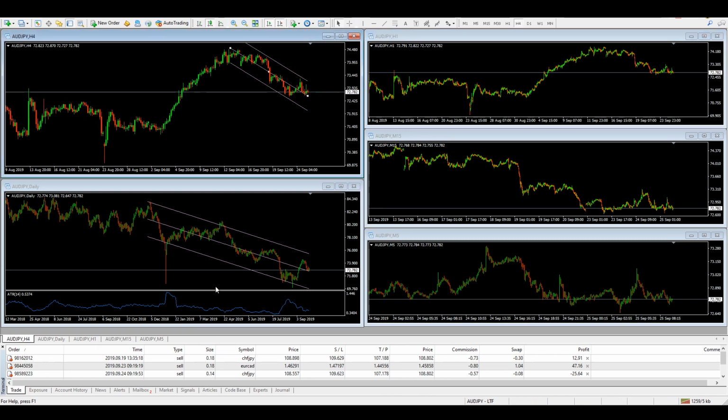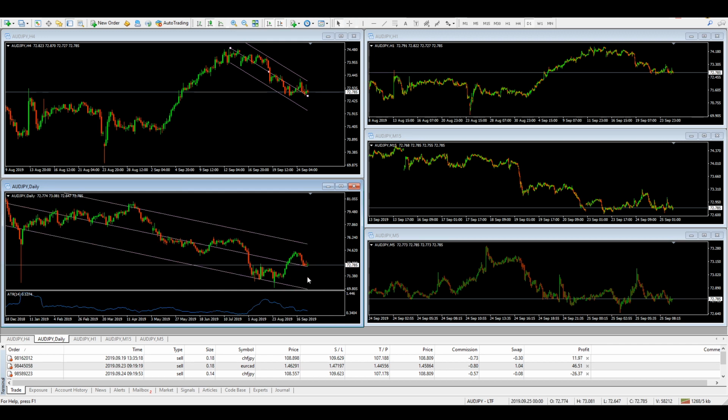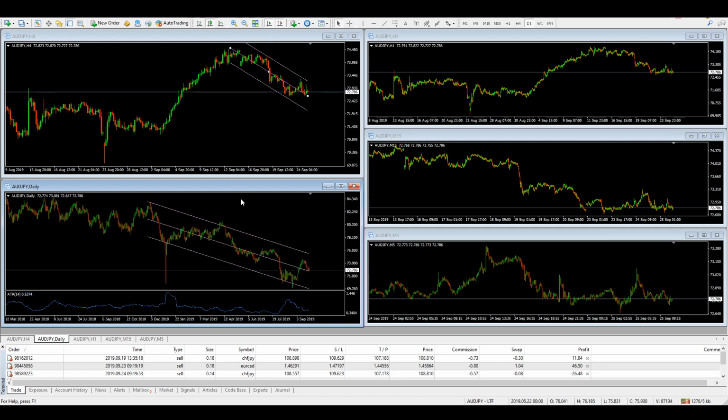I have on the daily, I've got the ATR, which is just sometimes to give me some indication of how viable the price is to hit a certain price target within a day. So this tells me on average what the distance of the daily bar will be from highest to lowest. So I use the ATR for that. But other than that, there's no other indicators. I'm using price here to guide my decisions.